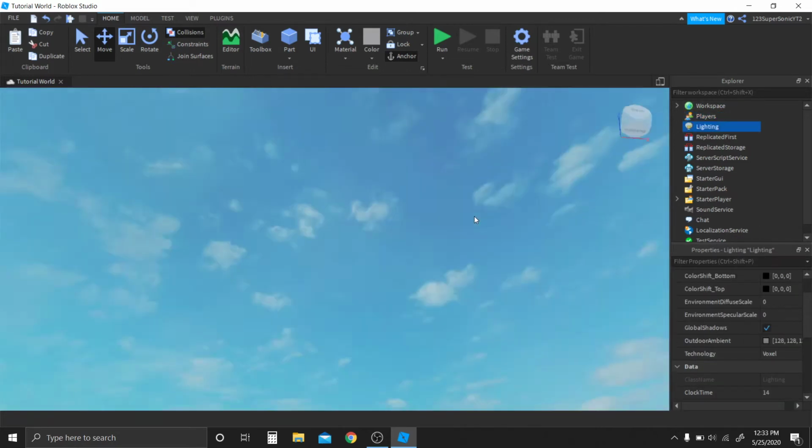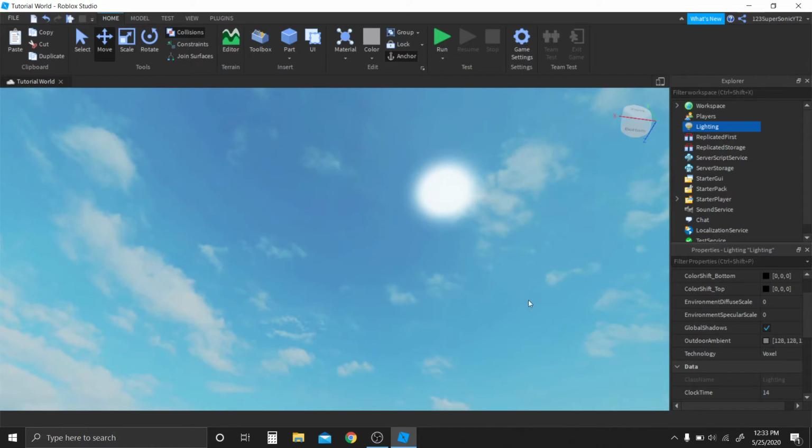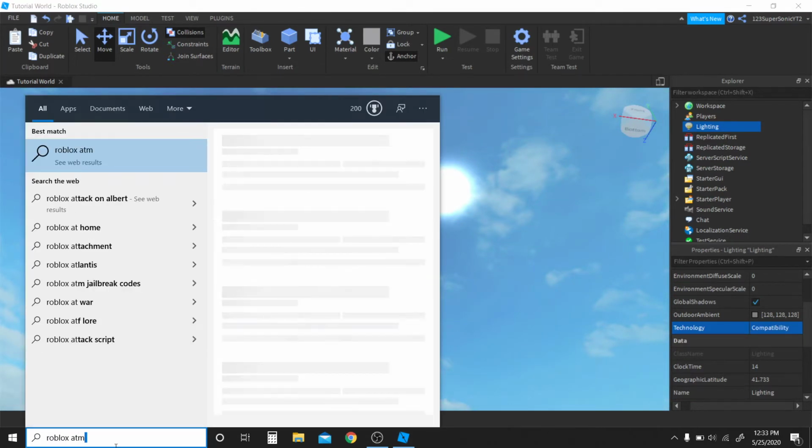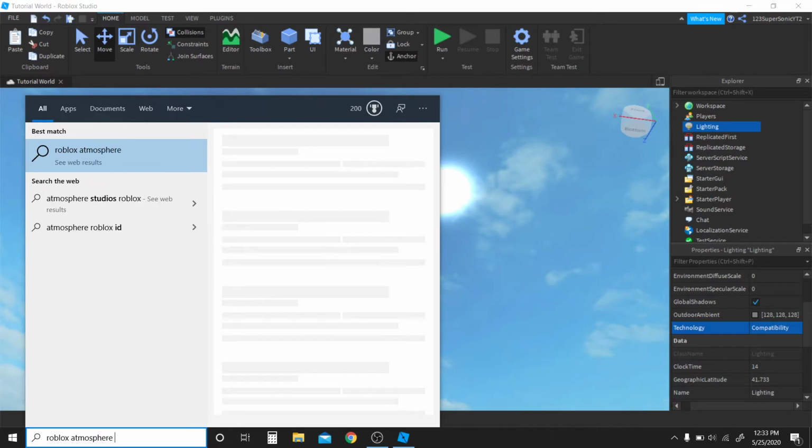Lighting is all the lighting effects, and this is also a visual aspect of Studio. I'm pretty sure they recently added an atmosphere update. Hold on, let me search Roblox atmosphere update.